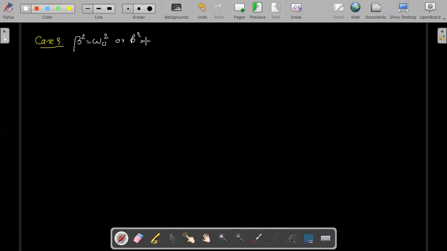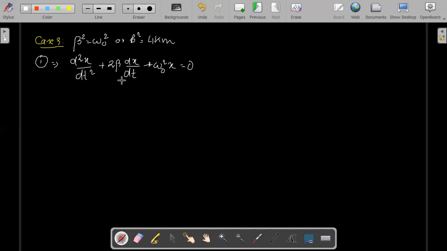Say that b square is equal to 4am. So I'm going to rewrite expression 1, and we have written that expression in terms of beta, so I can write it down as d2x by dt square plus 2 beta dx divided by dt plus omega naught square x equal to 0. I've discussed this derivation in detail in the previous lecture, so if you're confused, you can just refer to that. Now we have this relation from expression 1.